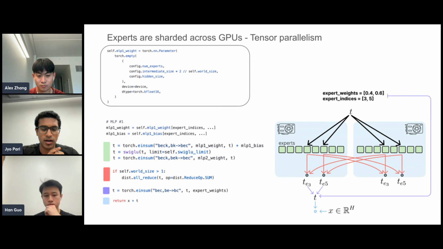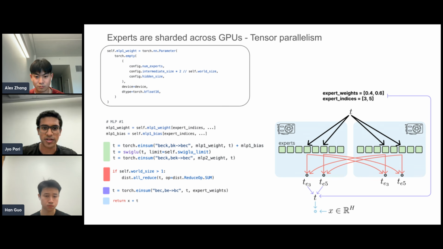So our normalized token T is going to come in, and the forward pass is going to be running on each GPU in parallel. I'm just drawing this all in a parallel view, but our token T comes in and it's sent to our respective experts. We picked expert 3 and 5 based on the top K routing previously. So our token's sent to these two MLPs. And the code I've highlighted on the left side.